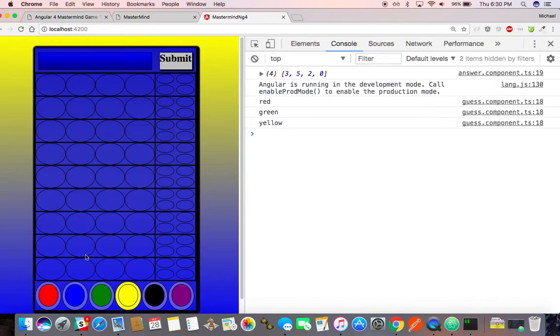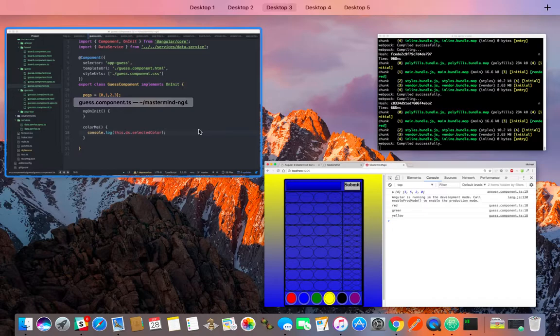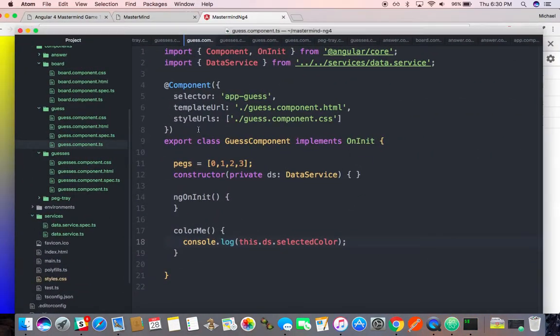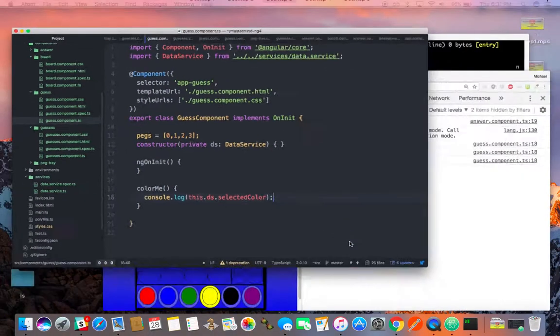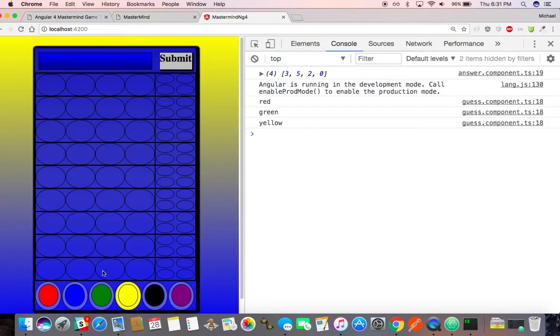So first things first, let's make it turn that color. That's the big trick we're all waiting for. But then the second thing is let's make it understand what row we're on. Again, that's going to be with the service. Okie doke. Okay, color. We don't want it to color me, we want it to actually color it. So I had a great idea about how to color that, and I forget what it was.